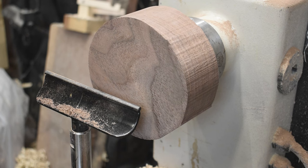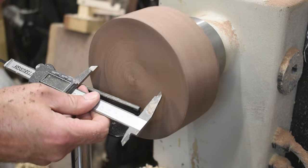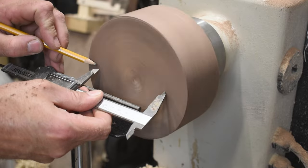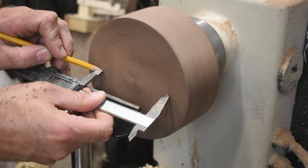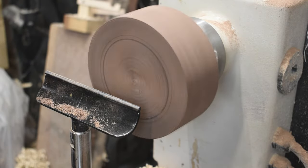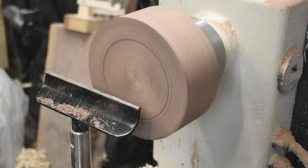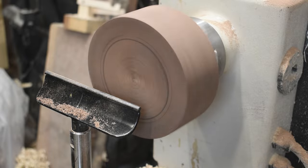Alright, so the bottom is smoothed out, so the next thing I do is grab my calipers and my pencil and mark for my recess. Okay, so that's where I want to put my recess. So I'm going to go with my 1/2-inch bowl gouge again and just clean that out a little bit.